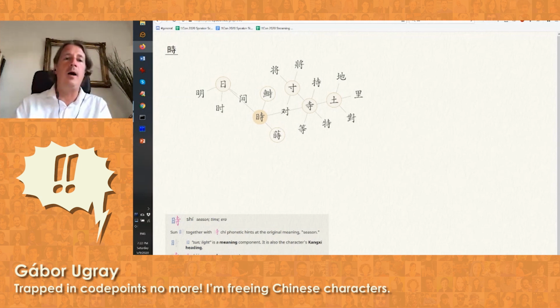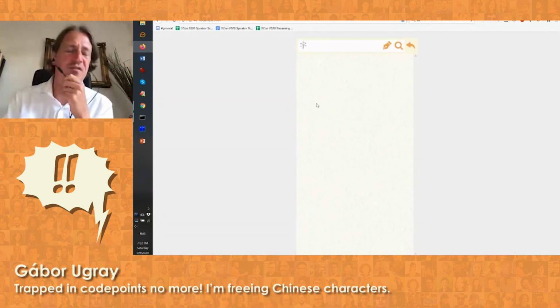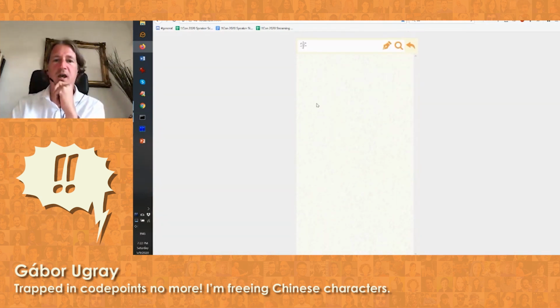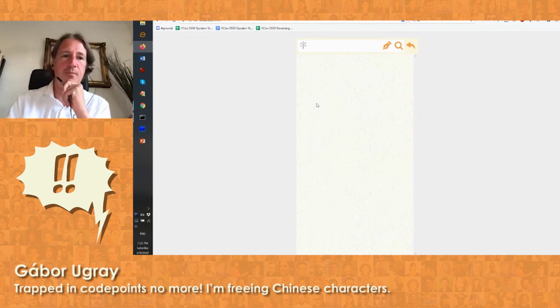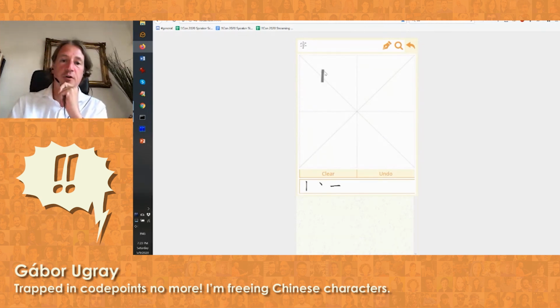The other tool, it is actually an iPhone app. It's kind of difficult to share my iPhone screen. I'm developing it in Cordova, so I'm showing the same app in my browser, but just imagine this is an actual app running on an iPhone. I can either paste a character or just draw it. Very often, if you don't know what the character is, it's really hard to type it, so you need to draw it. Because we have the strokes, we can easily build a handwriting recognizer, which is what we have here.